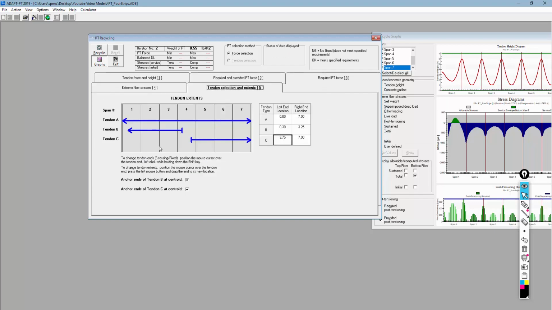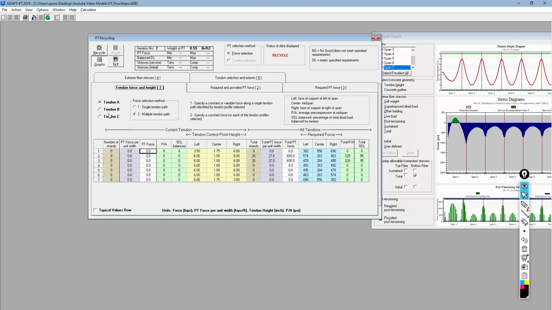Let me make sure that that's proper. If you have it partially in a span, the program still considers it, but you actually enter the force for the spans that the tendon is completely through. So that's why when that was slid a little bit to the right, I couldn't enter a force in this first cell. Now I can, so I can go back and say this is 690, and then I can fill out my control points for tendon B. Remember, the tail by default is going to be cantilevered down from behind the support, so we don't have anything in span number 4. Coming over to tendon C, I'll do the same thing.